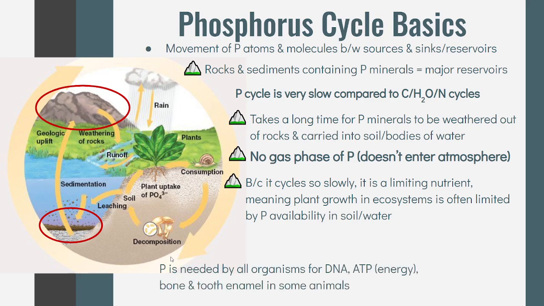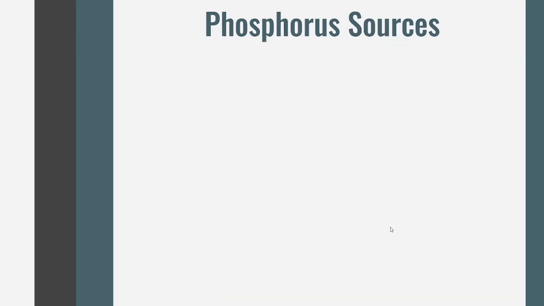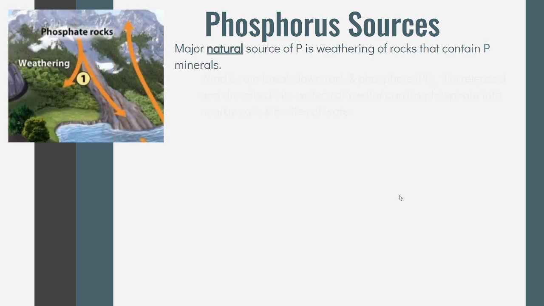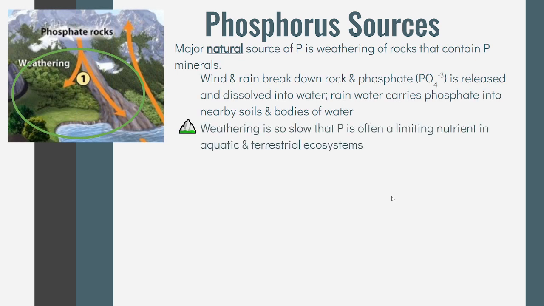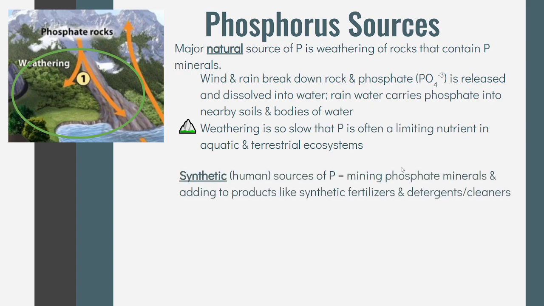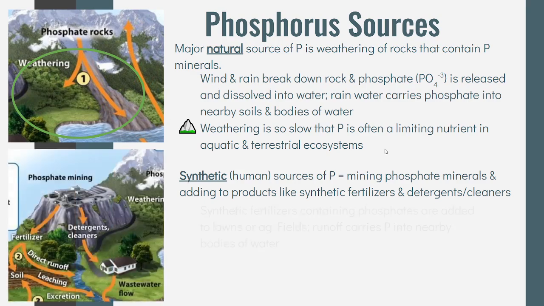Now, all organisms need phosphorus and rely on it. Phosphorus is used for ATP as well as building the backbone of our DNA. As I mentioned before, rocks are going to be the main natural source of phosphorus. So wind and rain have to weather it and break it down in order for it to get into the food web. The synthetic sources come from mining as well as fertilizers, like mentioned before. Ammonium nitrate and ammonium phosphate are some of the main fertilizers that are used. So when phosphate is used as a fertilizer, that means that it's readily available for plant uptake.